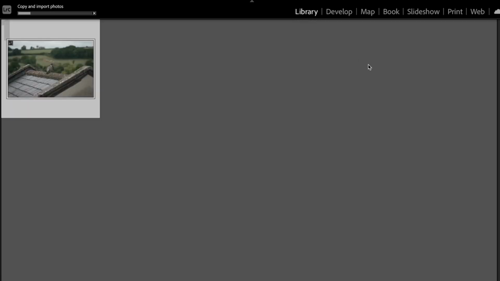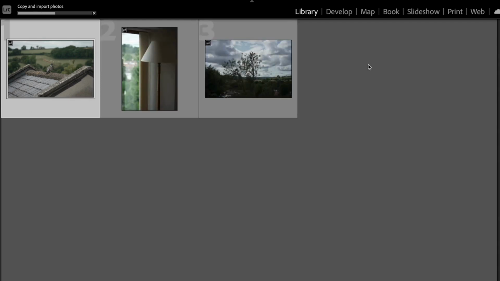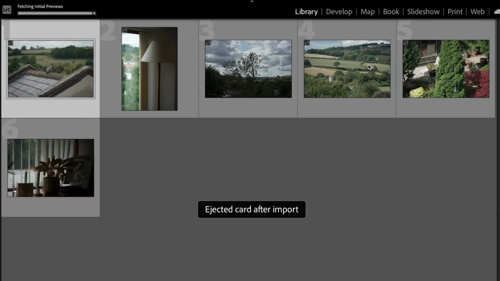into the library module, which is here. It's kind of like a catalog, okay? So this is just going to be a real basic edit. There's loads more to Lightroom, all weird and wonderful things you can do, but we're going to keep it simple and just show some basic edits, okay, from raw files. And hopefully you know what raw files are. So once they're in, you can eject the card if you want.